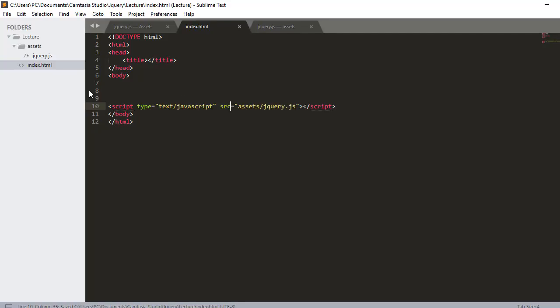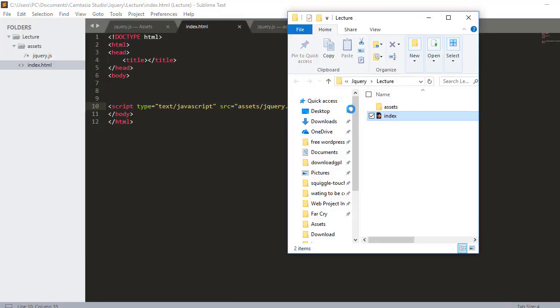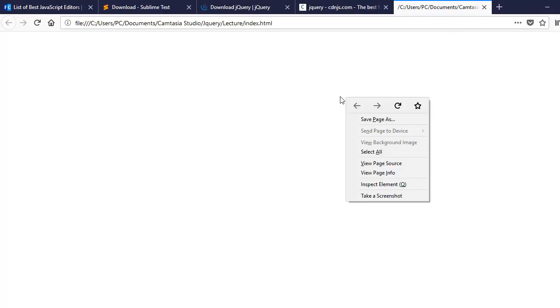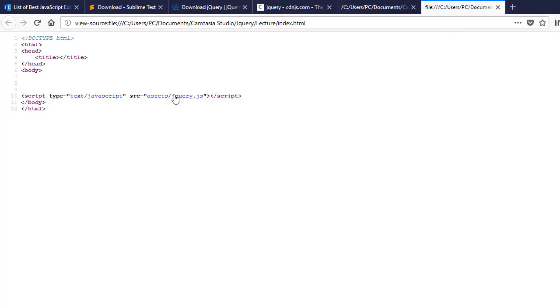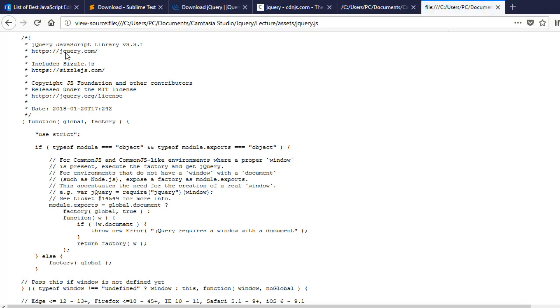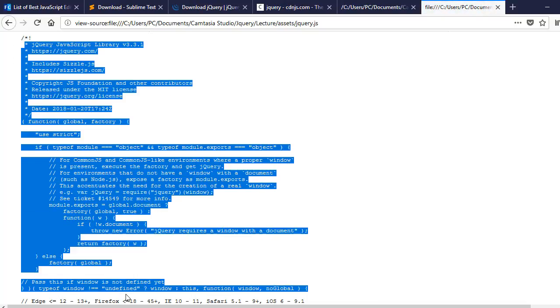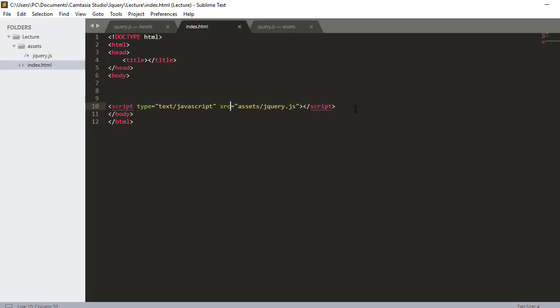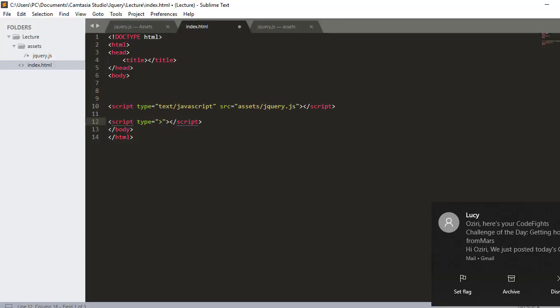So how do we check if this is working? One way I do is I just open the containing folder and open the page in my browser. I'm just going to view page source and click on access.js. I'm seeing this code right here, and that's how I know it's linked correctly. Now we need to know if jQuery is working. There's a code we use for this, and don't bother if you don't know about the code right now, just follow along. I just want to show us if this is really working.